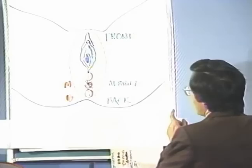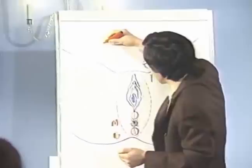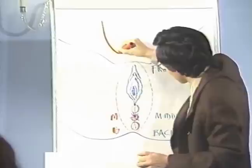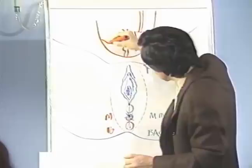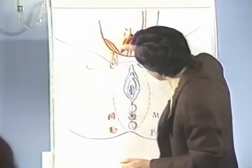This is very important. We're going to do a lot of exercise on this. Okay? If you look at another view, in the side view this way, here is the coccyx. Is that right? And here is the anus. And here is the sexual organ, here the male sexual organ. So whatever you have, okay.